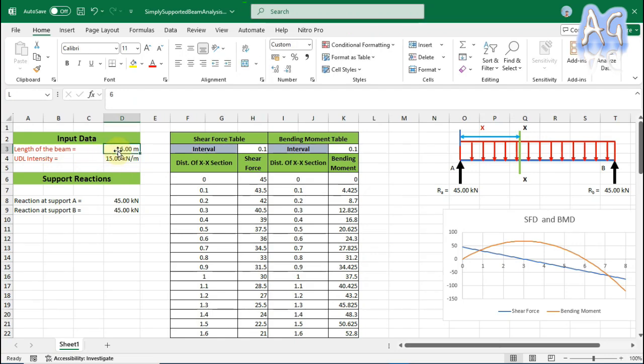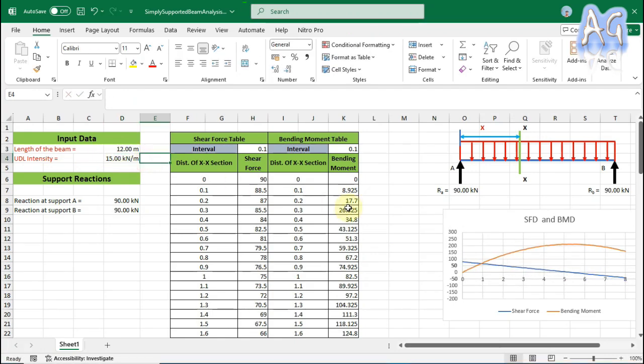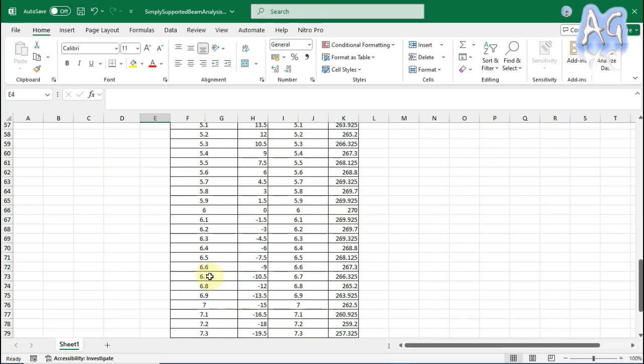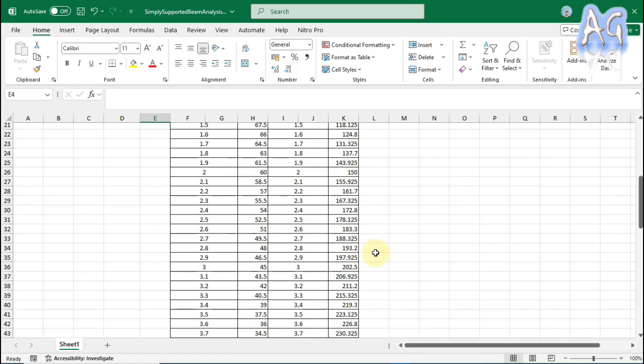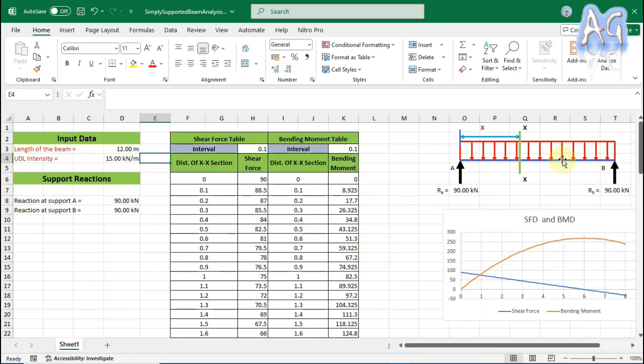Say if it is 12 meter and the data is calculated only up to 8 meter, beyond that you need to calculate up to 12 meter, then you can get the graph for the 12 meter beam. So these are the problems you may face in this Excel sheet, and also if you change the interval, then you need to adjust this table data.